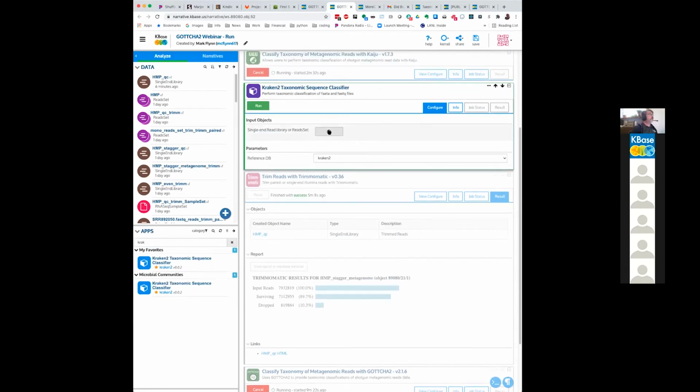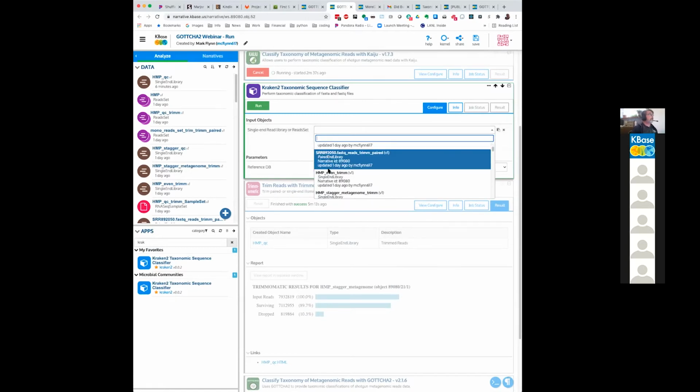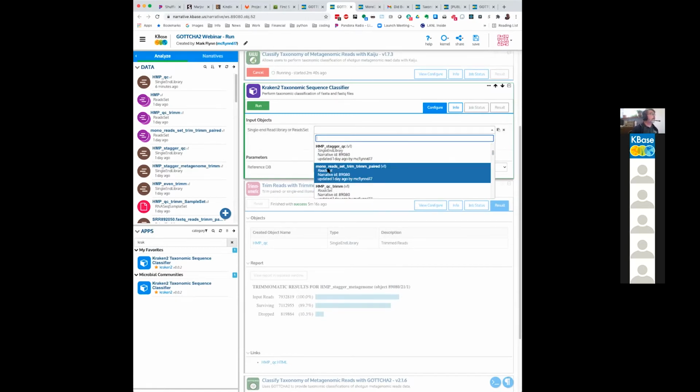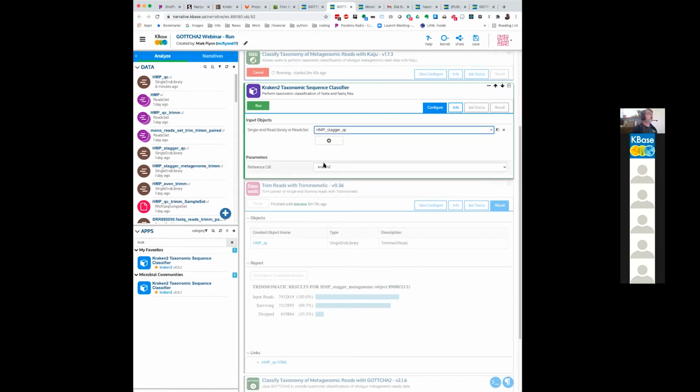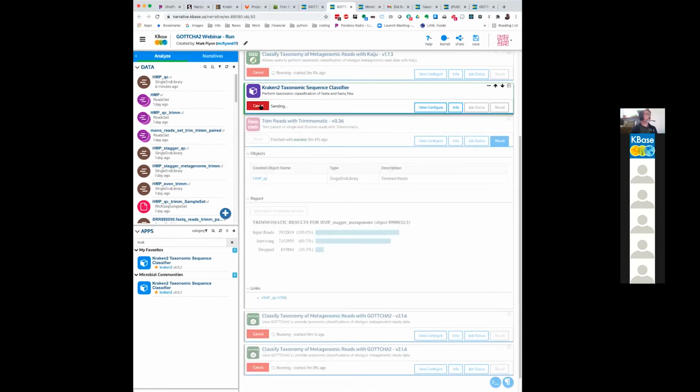Okay, with Kraken 2, you select your sample. And then the only other thing you select is the database. There are 5 different options. There's a standard Kraken, there's a mini Kraken, and then there's 3 of the standard 16S ribosomal RNA databases. So if your sample consists of 16S RNA, you would probably pick one of these. And then you click run.